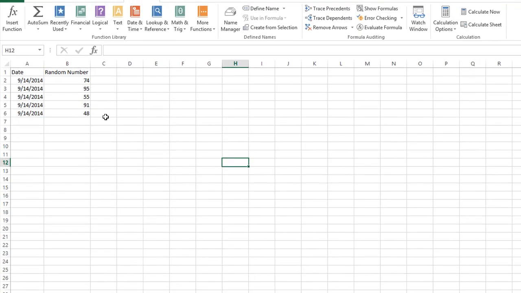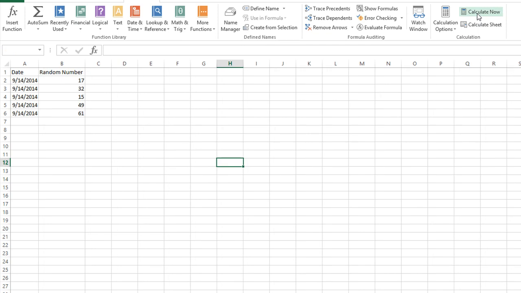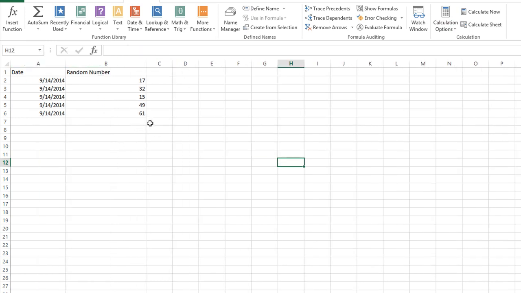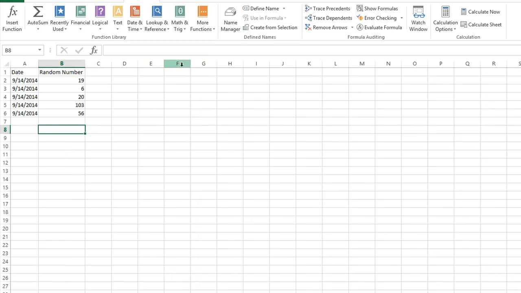So let's trigger a calculation by clicking Calculate Now. And so they just autofit themselves whenever it calculated. Did you see that? Let's go ahead and I'll just show you here. I'll make them way too big, and then I'm going to trigger a calculation by double clicking here and hitting enter, and it's going to say Columns A through F dot AutoFit.